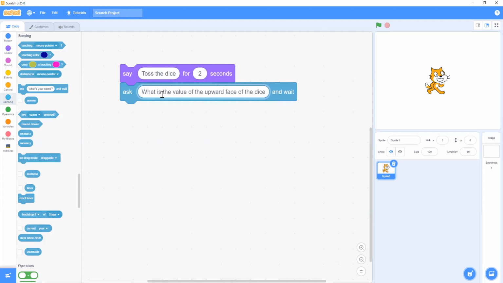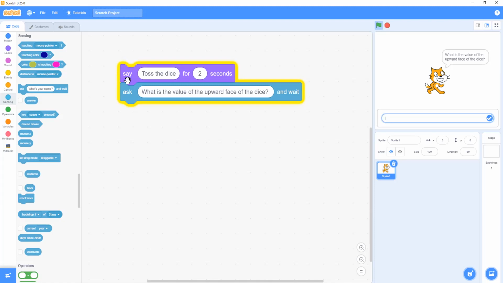Simply you can ask like this, and you wait for that. You say toss the dice, then ask what is the face value. Okay, you got the idea, right?